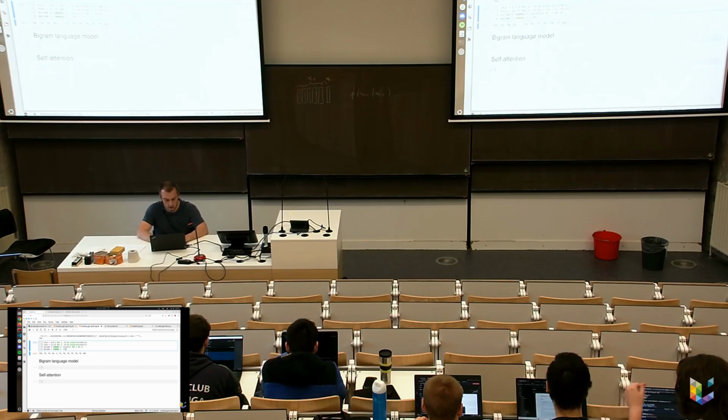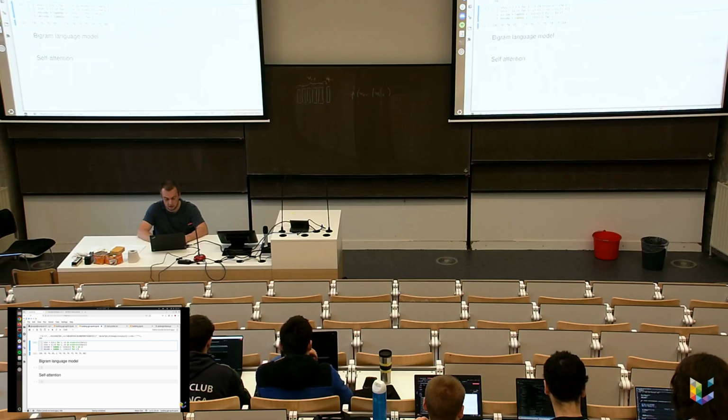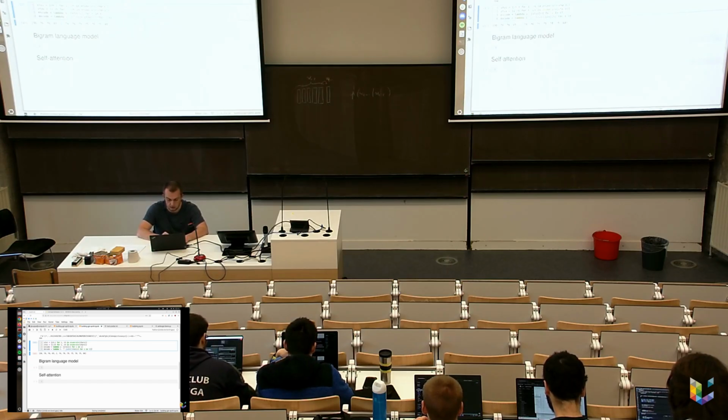I need now to use the reverse mapping to go from integers to characters. So for each integer in my list L, I retrieve the corresponding character, and so now I have a list of characters, and if I want to make a string out of that, I can just join everything using this expression.